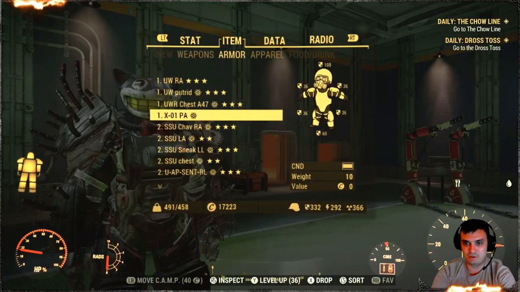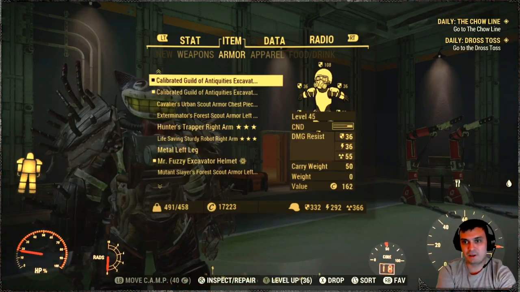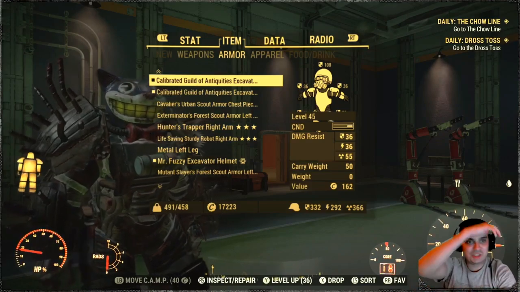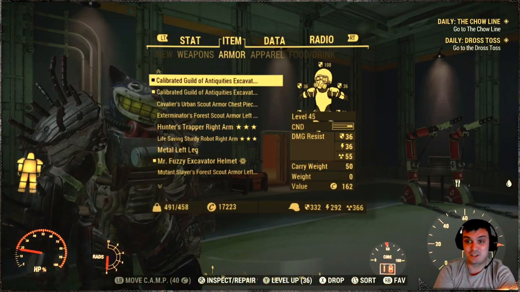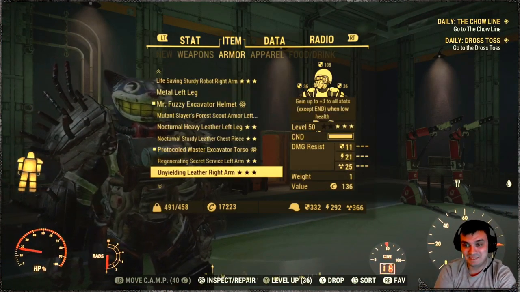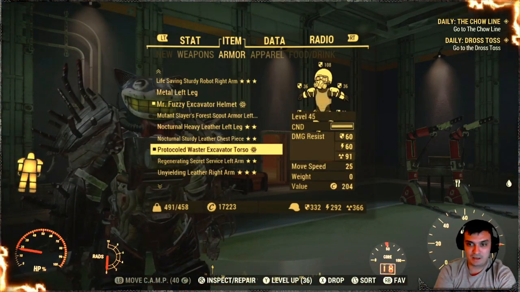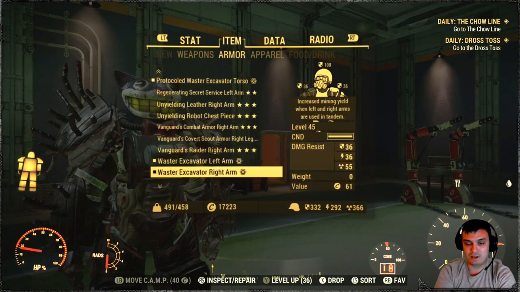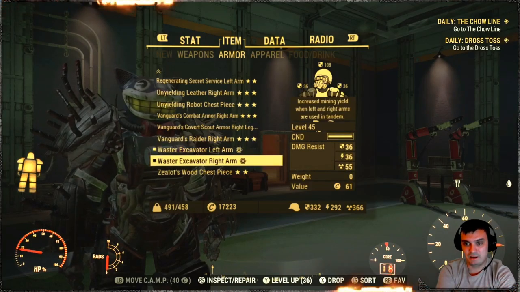I should be able to see them, right? Yeah. So for the legs, I have Guild of Antiquities. Jesus, I'm like 100% sure I mispronounced that stuff. Do apologize, but that's how it is. I bet you're smiling right now. Then we got the Waster chest piece torso, the Waster Raider from the Atomic Shop, and Waster left arm and right arm as well.